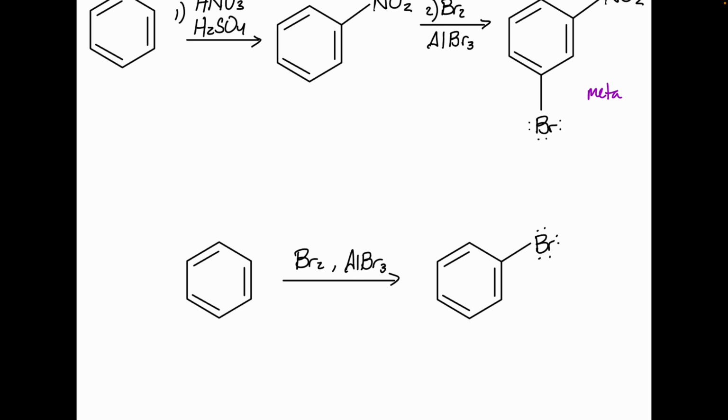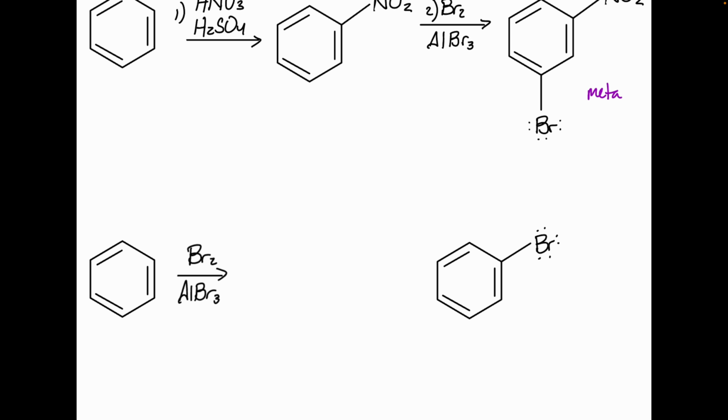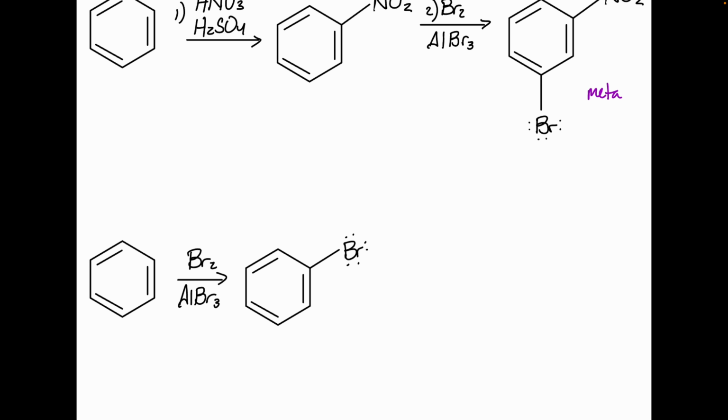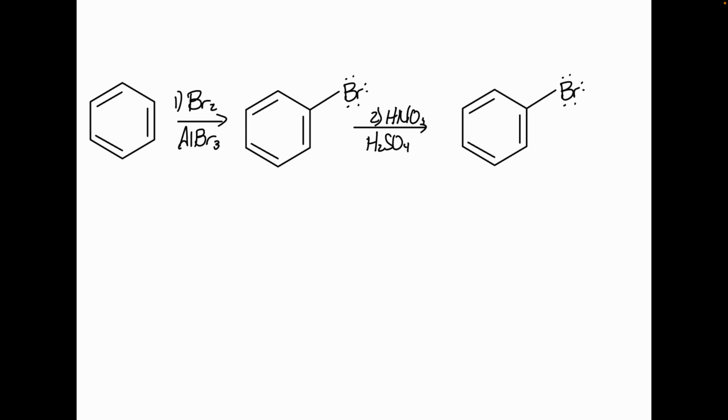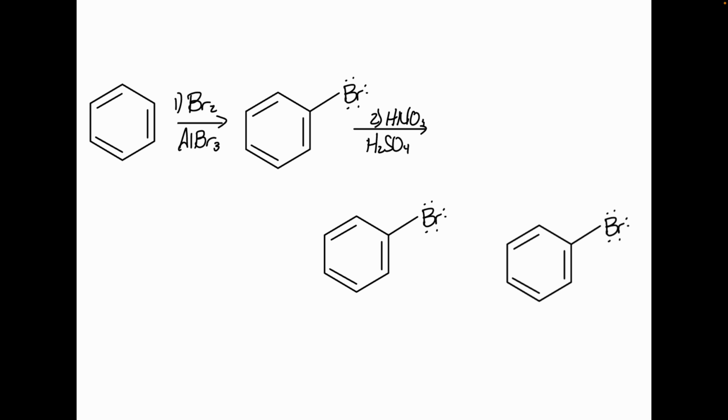And if instead I did the opposite, I took those exact same two reactions, but I did them in the reverse order. All right, so now I'm going to do my bromination reaction first, giving me bromobenzene. But then I'm going to do my nitration reaction second. It turns out that we get a different product. We would get a mixture of the ortho and the para product. All right, so let me just draw these down here so I got a little bit more room. Now I get a mixture of that nitro group in the ortho position and in the para position.